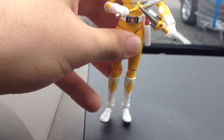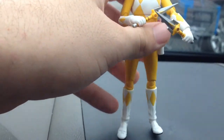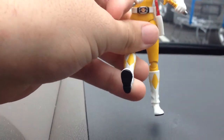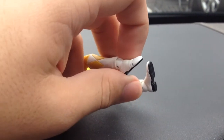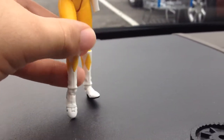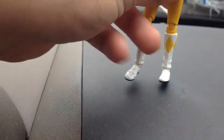These figures have a lot of movement, so you can pose them however you want. It has a double jointed knee joint, so if you want to bend it, you can, or adjust it however you want. It also has the ankle joint and the toe joint, so you can adjust the feet position however you want. If you want to make her do ballet, you can, which is quite interesting. I don't think anyone would, but that's just one of those funny things you could do with it.